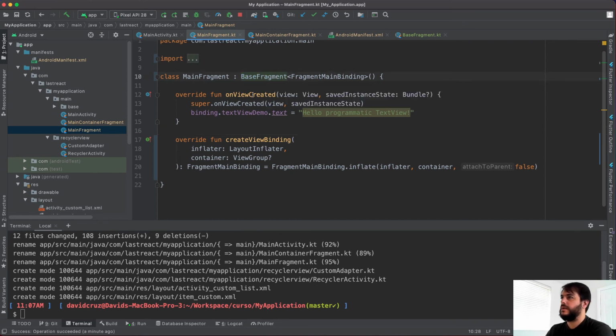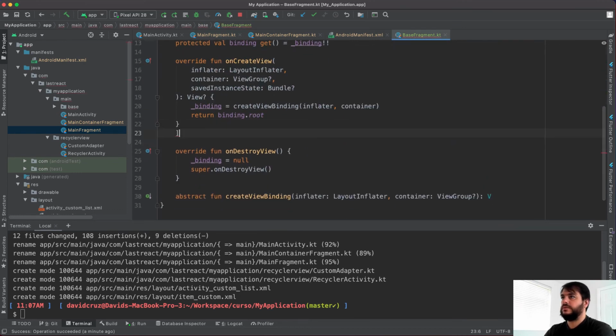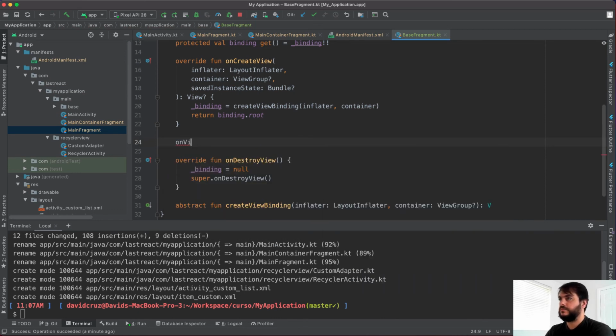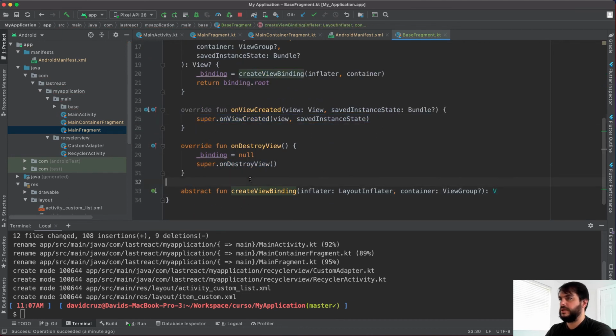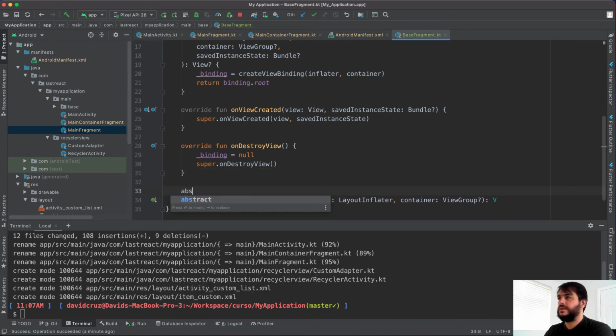If you want to create another abstract class and pass it, you can create it on onViewCreated, so you don't create exactly the same thing again. Here in onViewCreated you can create another abstract function, setupViews, and this one is going to return Unit.